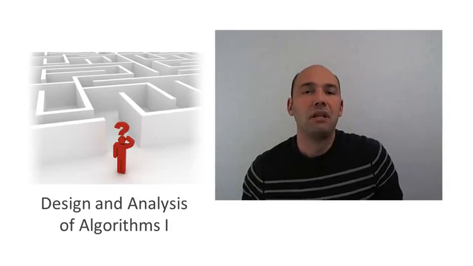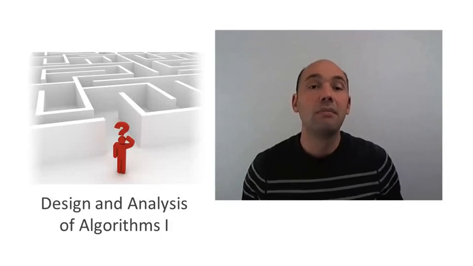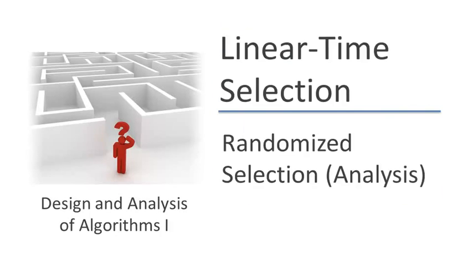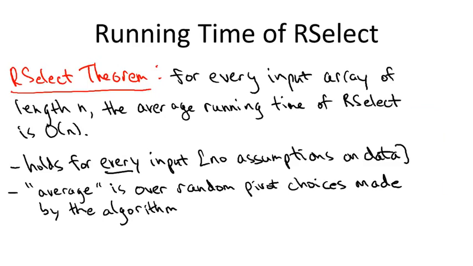In this video, I'll explain the mathematical analysis of the randomized linear time selection algorithm that we studied in the previous video. Specifically, I'm going to prove to you the following guarantee for that algorithm. For every single input array of length n, the running time of this randomized selection algorithm, on average, will be linear. Pretty amazing if you think about it, because that's barely more than the time it takes just to read the input. And in particular, this linear time algorithm is even faster than sorting. So this shows that selection is a fundamentally easier problem than sorting.